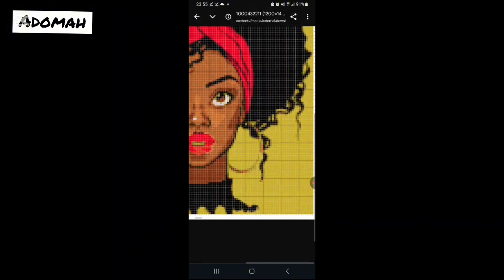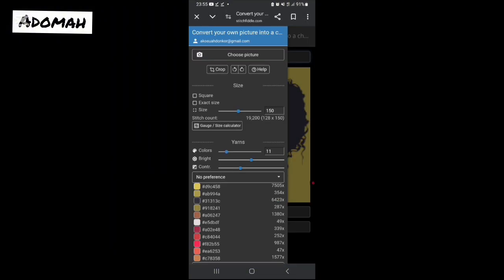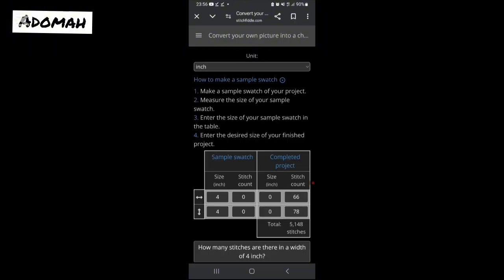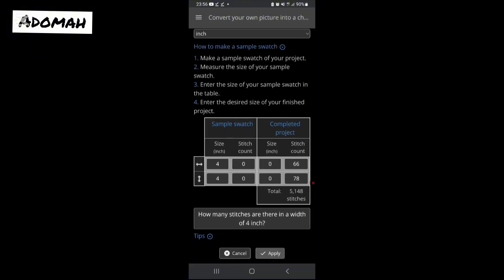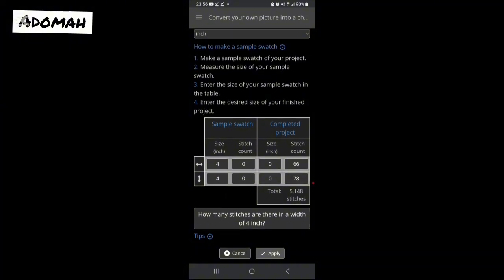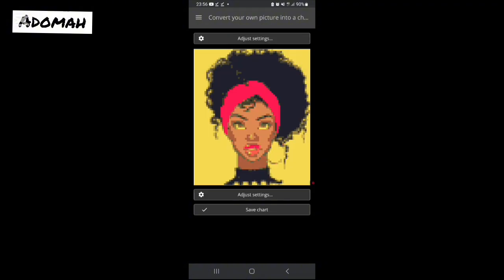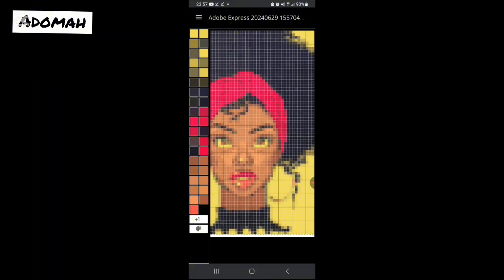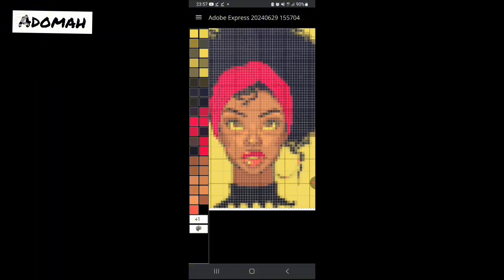So you can see the numbers there. When I zoom in like that on my laptop, which will be in a very large setting, I just mark off every row. My advice to everyone who wants to explore Stitch Fiddle is to take your time and explore every button or every option so that you see how it works, because we cannot cover everything in this video. But if you subscribe to this channel, I'll be breaking down little details that will help you learn more about Stitch Fiddle.